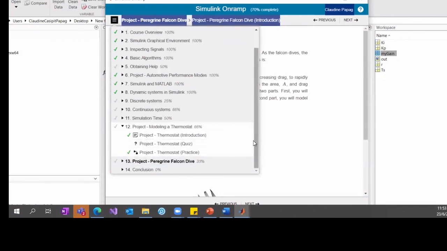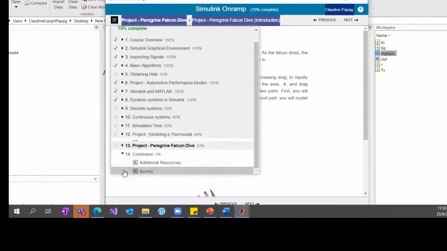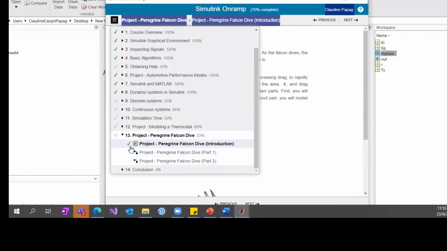So we covered it already. And there is another one, which is 13. Actually, 14 is none. It's just a conclusion and survey. But the process and the learnings already discussed from chapter 1 to 11 will be applied in here, same as what we did in chapter 12.